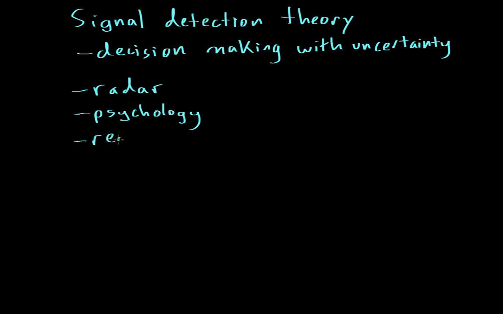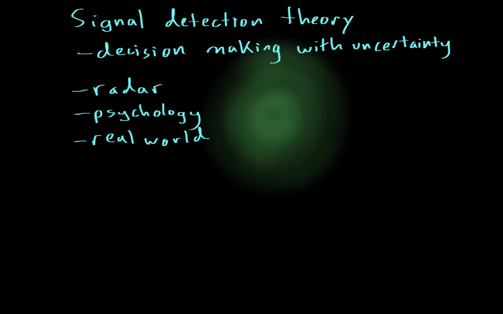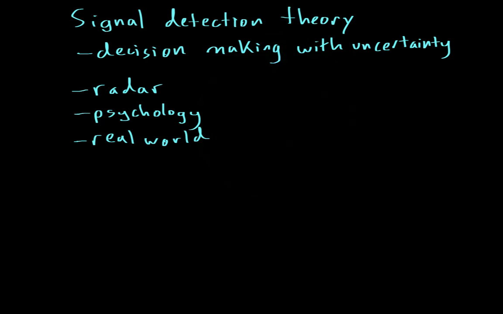I can give you a real-world example of signal detection theory. Imagine that you're driving to work or school, and you're waiting at a traffic light, and it's a foggy day. You have to decide when to start driving, when the light turns green. It's really hard to see the green light, so it might be kind of faint, kind of like this green light. You have to decide at what point in time, how strong does the signal have to be in order for you to say yes, the light is definitely green, let me start driving.